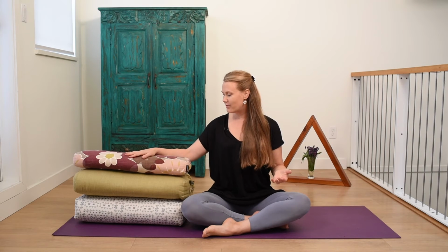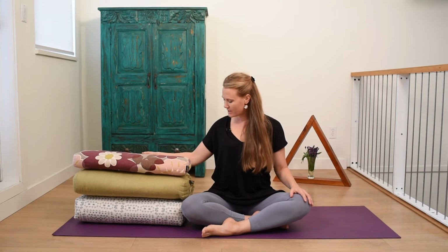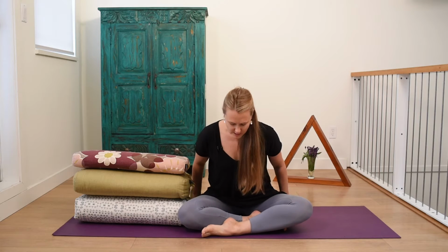So in tonight's practice, we will be working with some props. So you can grab either bolsters, some firm blankets, or even some pillows. And you don't have to have as much as I have here. You can just grab what you need to feel completely supported in the practice tonight. And we'll take a few moments to settle in.